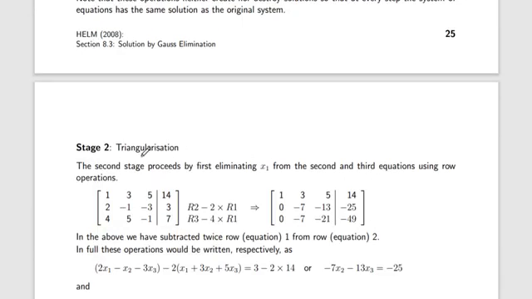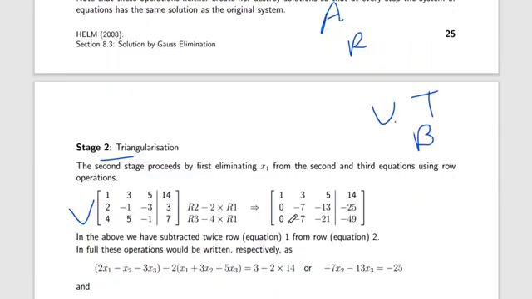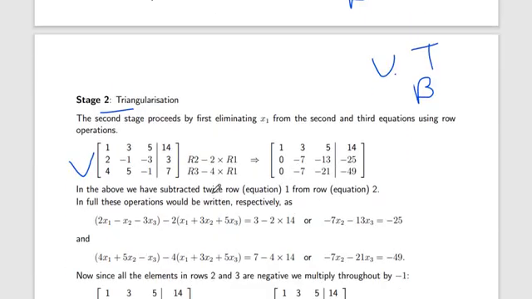The second stage is to make the augmented matrix into an upper triangle matrix. In simple Gauss elimination, first make the augmented matrix, then apply row operations to make it upper triangle, and with back substitution we can solve the linear equation. What is an upper triangle? Upper triangle means the diagonal and the elements above are arbitrary, and the elements below are always 0. So we will have to make these elements 0.